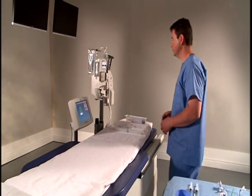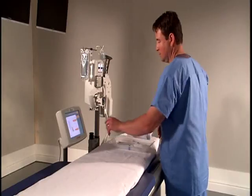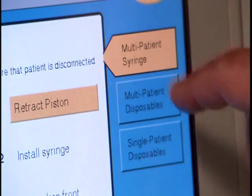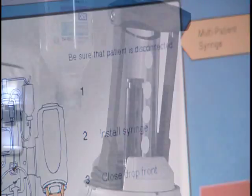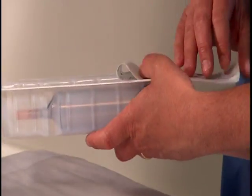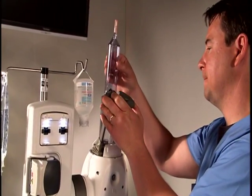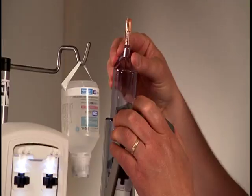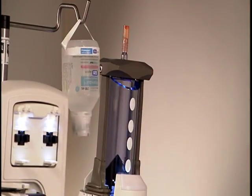To install a syringe, touch Setup on the protocol screen. A setup wizard will walk you through the steps. Touch Multi-Patient Syringe. Then touch Step 1, Retract Piston. During Step 2, orient the syringe to fit the keyed housing of the pressure jacket. Then insert the syringe. Perform Step 3 by closing the drop front arm.